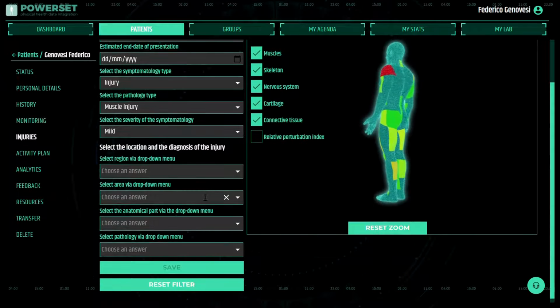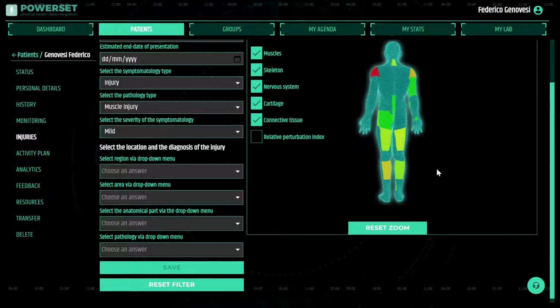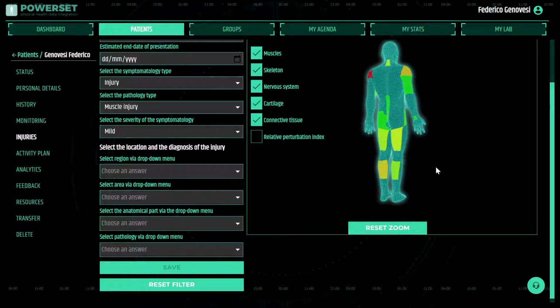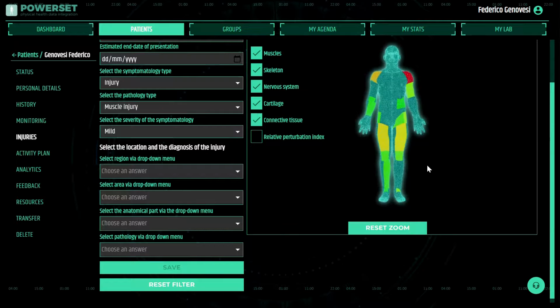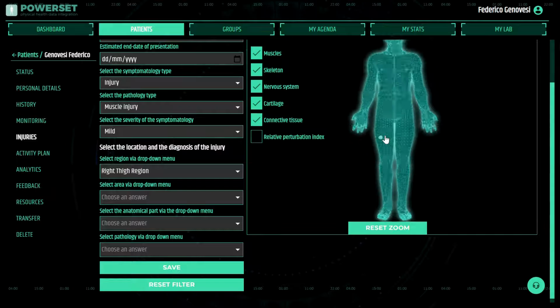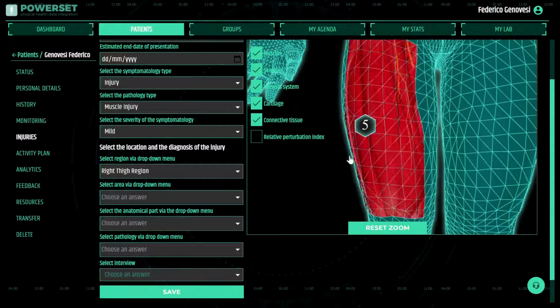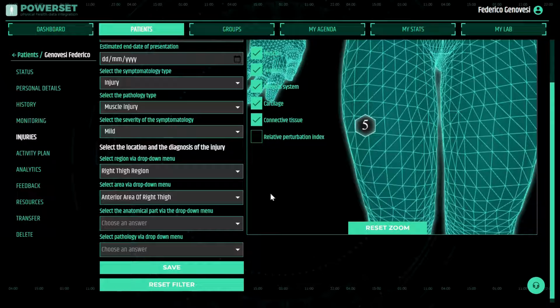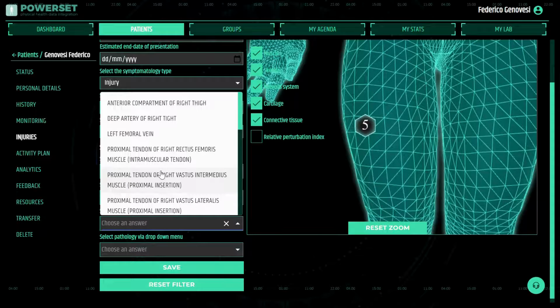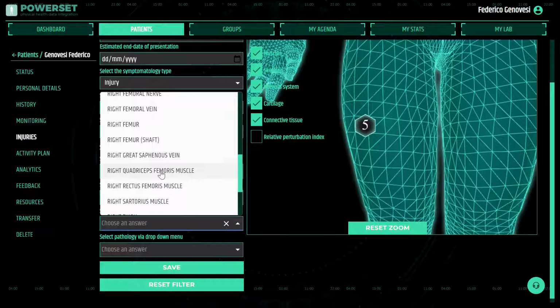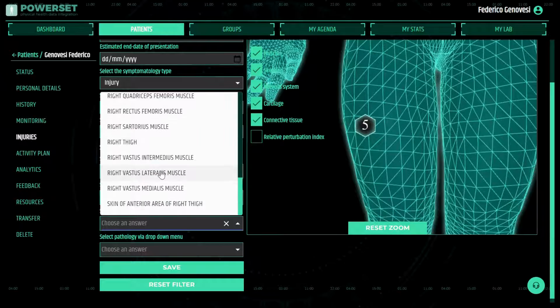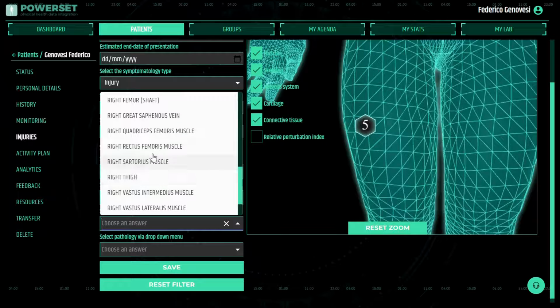Then we have to do the same process we did already for the insertion of a new symbol. So let's imagine that this athlete had a muscle injury to the rectus femoris. So we have to select the region of the thigh, then the anterior area, and then we can select the muscle we are interested in. So let's say that we are interested in the right rectus femoris muscle.